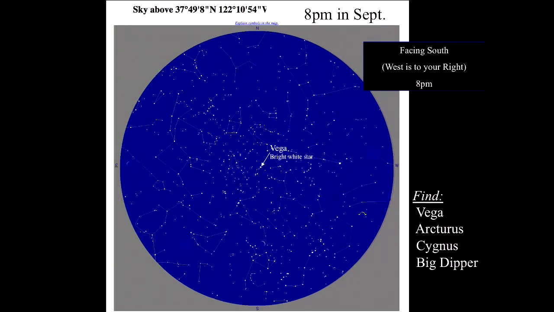There's Vega. There's Arcturus. And then what about the swan? You can kind of see Cygnus, the swan, because fortunately, in this version of the night sky, there are lines connecting the stars. Every time I look in the night sky, I never see those lines. Don't know why. I never get to see the white arrow pointing to any of the stars either. Too bad. But there's Cygnus to remind you, and then the Big Dipper up in the northwest.